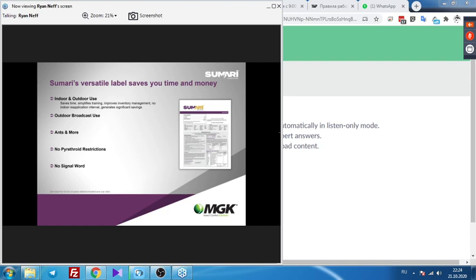But in terms of indoor-outdoor use, that's going to save you time. Especially for anybody on the call that may have one product they use on structure to give you a really good residual and a non-repellent type of product, you may also have another product for something that you can use off structure. Samari fits both of those needs. It's going to give you that long residual when you're applying it around a structure, on a structure, or even out in the yard. But you can also take it inside if you need to. So if you're seeing pests anywhere in the house, you're going to be able to use it there. Compliance wise, it's a little bit easier.